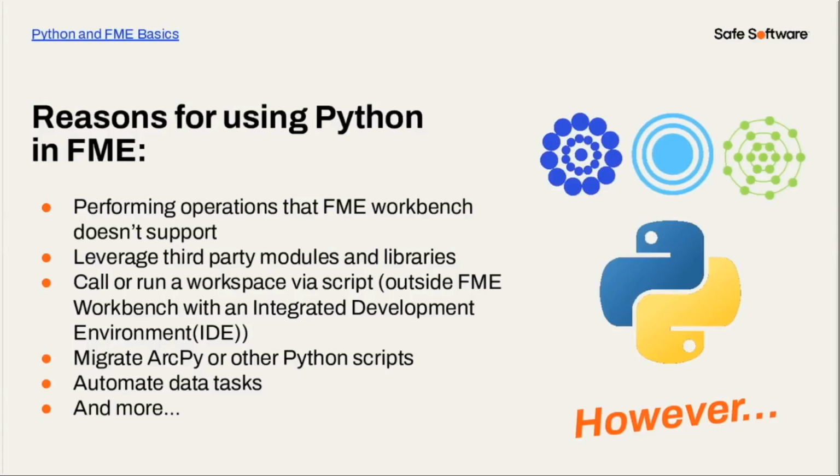So there are many reasons why you may want to use Python and FME. You can do things like perform some operations that FME Workbench doesn't support. You can leverage third-party modules and libraries. You can call or run a workspace outside of FME Workbench, so with an IDE. Or you can bring in ArcPy and other Python scripts and automate data tasks. So this is not an extensive list, but this is what we'll mainly be focusing on during our webinar today.